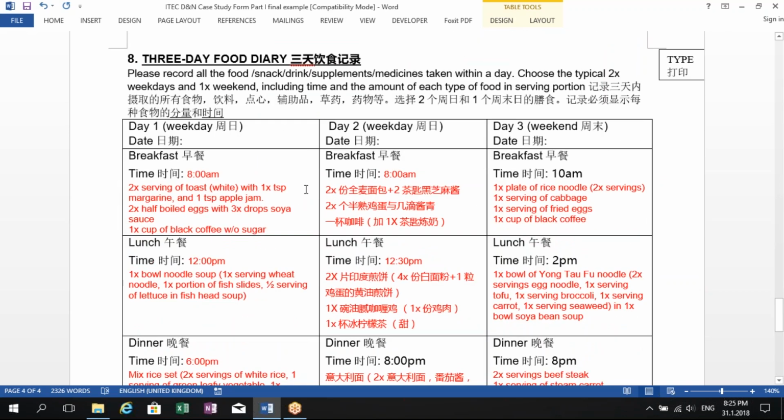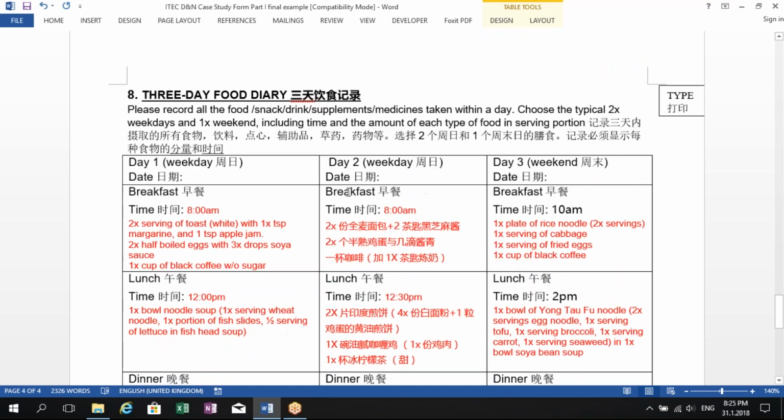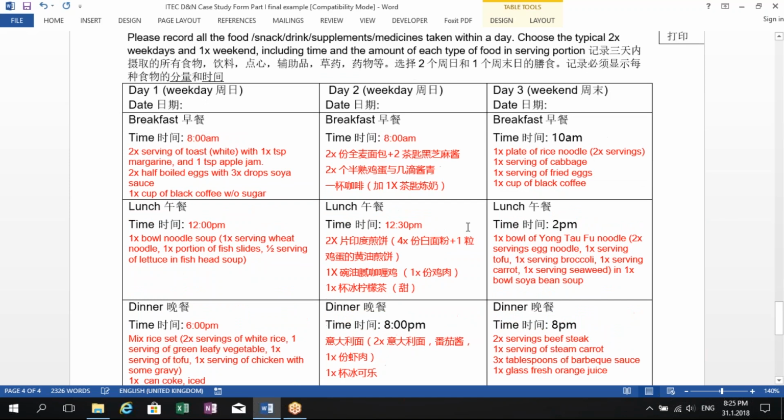Okay, when you come to this 3-day dietary report, let me take a look. This one usually is the one that will find the most error, because sometimes we still do not tune into calculating the serving size. So sometimes some blind spot here and there, but never mind. After we point it out for you, usually the student manage to do it. So we need to describe the serving size and the content. What are the type of the food group inside whatever dish you have?